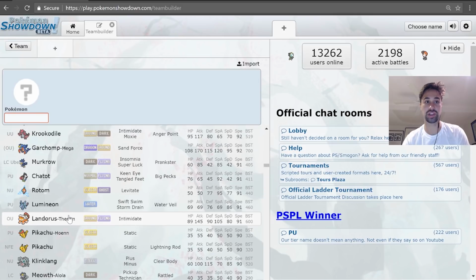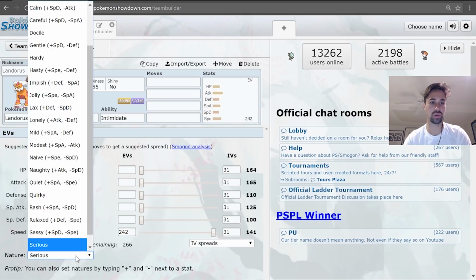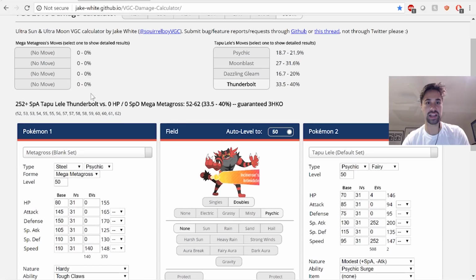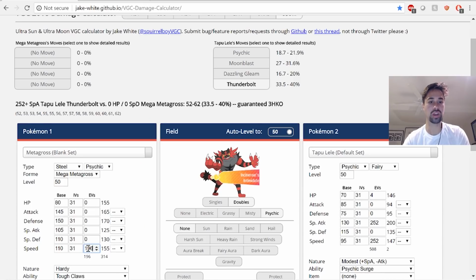Landorus Therian I think is actually worth outspeeding because of Metagross. Yeah, I think it's actually worth outspeeding Landorus. So we can just pull up here. If you're not sure, you can always do this. 155 is its maximum speed stat. So that's only a couple points higher than we were already going to go. Wait, that's not right, is it? Ah, yeah, it is. Okay. So we can go all the way up to 156.